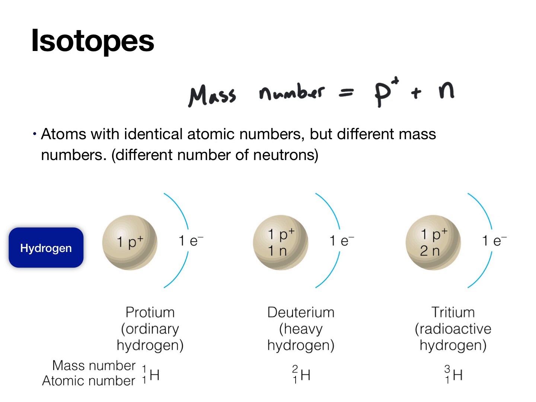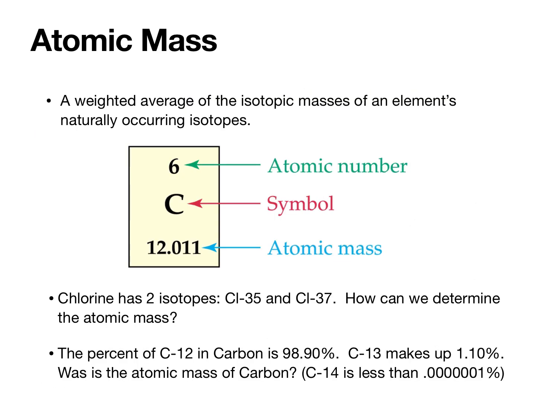So you'd say, well, this one has 1 proton and this one has 1 proton. But if you're ever comparing 2 isotopes, or in this case 3 isotopes of one particular element, we name them based on their mass number. So this first one is called hydrogen 1, this next one is called hydrogen 2, and this last one is called hydrogen 3. 1, 2, and 3 for their mass numbers of 1, 2, and 3. Now all of that discussion about isotopes and percent abundances leads us to this atomic mass. What is atomic mass?